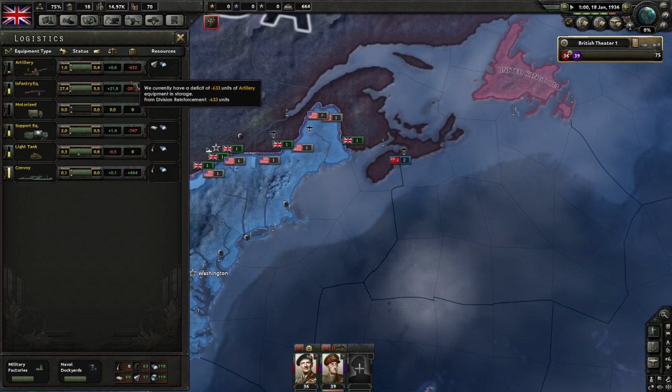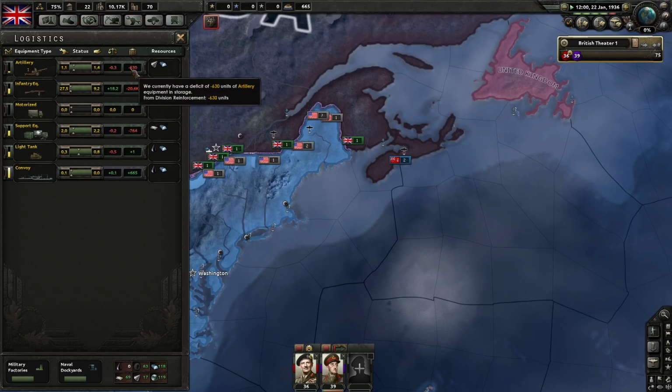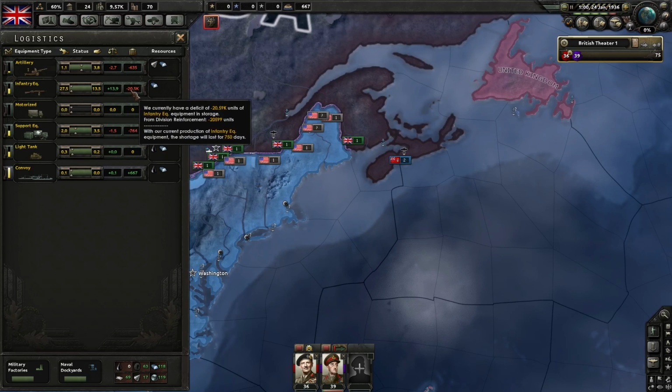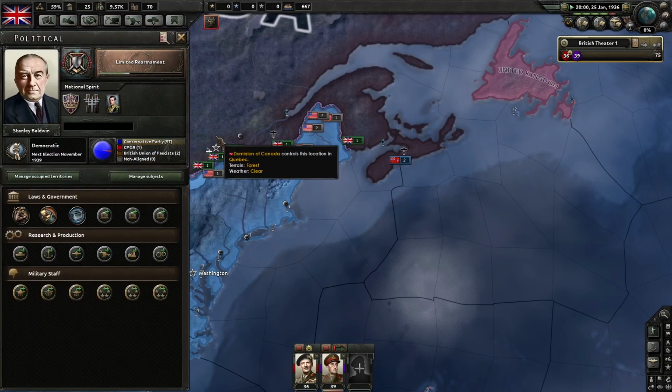Right, for equipment, we're doing pretty terrible. We'll have enough rifles in. Oh, wow, no. Okay, let's just read some of the damage here. Support equipment, a little bit more than a year. Infantry equipment, 750 days. Normal artillery, 555 days.